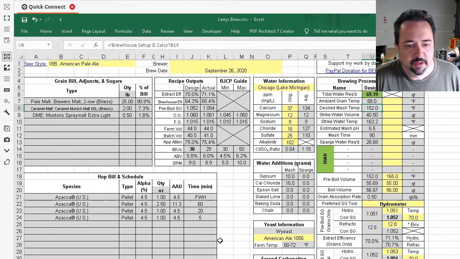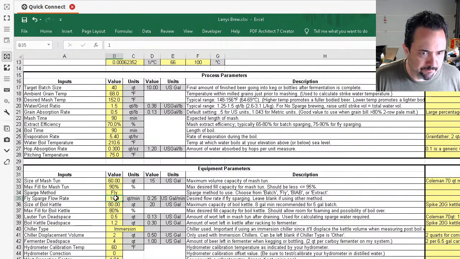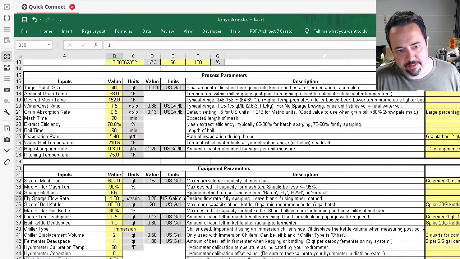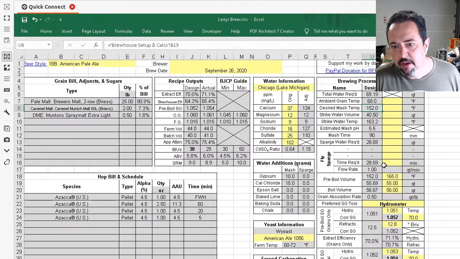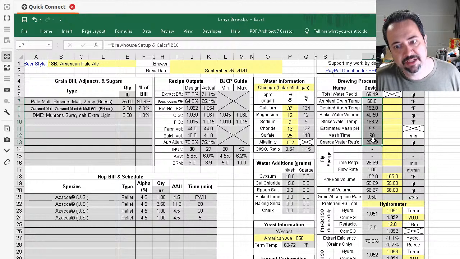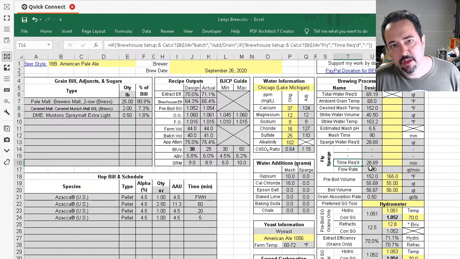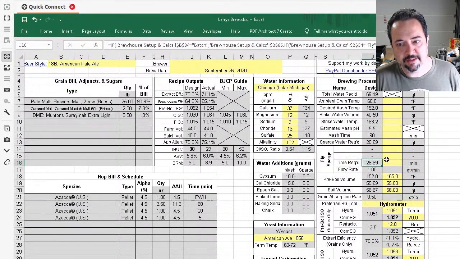It's that simple. Extract brewing, or actually fly sparging, is the same idea. You can input a flow rate here, and this is just for record keeping, but you come back here and it doesn't tell you to add or drain anything. It doesn't highlight the amount of water. You still follow the same steps as batch sparging, except when it comes time to sparge, if you told it that you want a 1 quart per minute flow rate, it's just telling you how much time that should take.